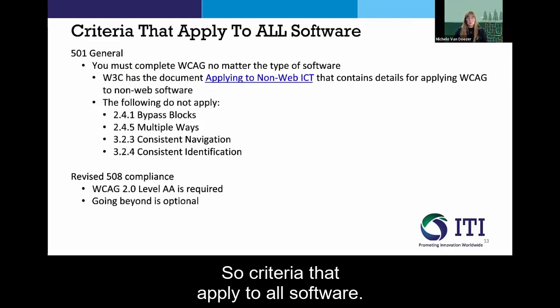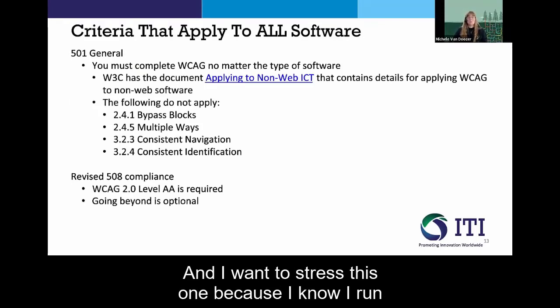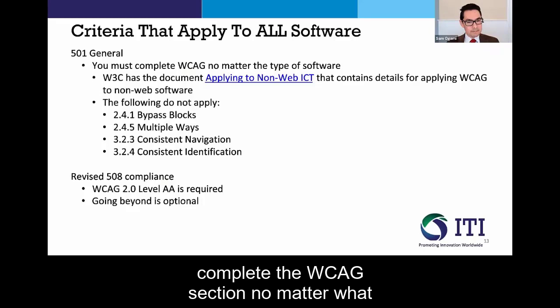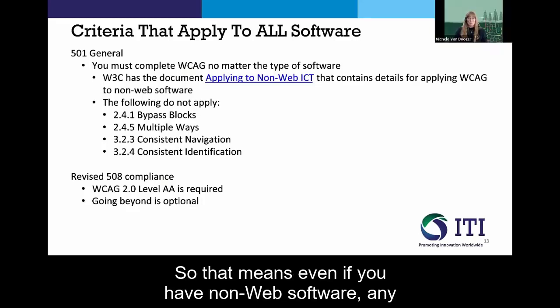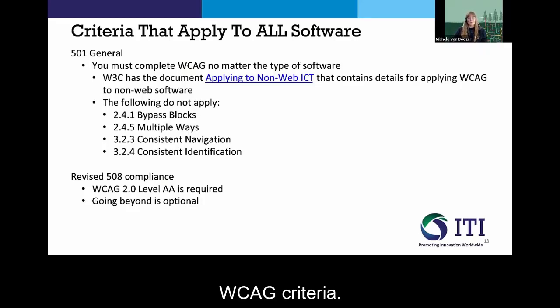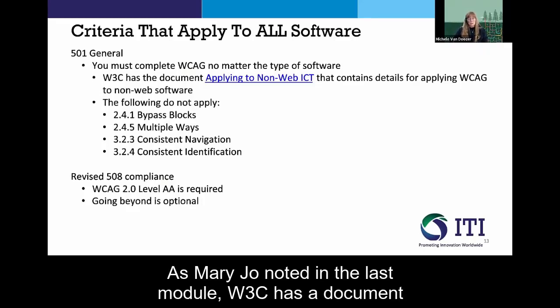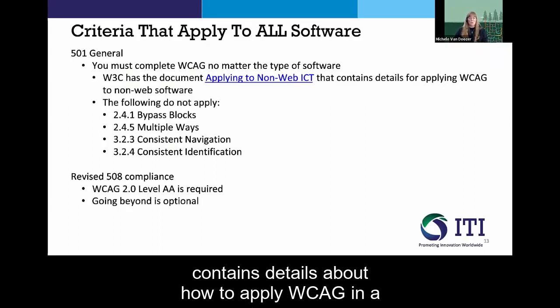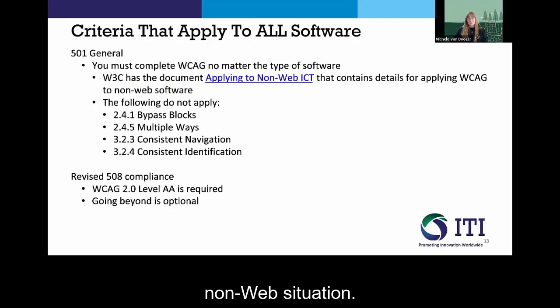So, criteria that apply to all software. And I want to stress this one because I run into this quite a bit: in 501 general, you must complete the WCAG section no matter what kind of software. That means even if you have non-web software, any kind of software basically must complete the WCAG criteria. As Mary Jo noted in the last module, the W3C has a document called Applying WCAG to Non-Web ICT that contains details about how to apply WCAG in a non-web situation.